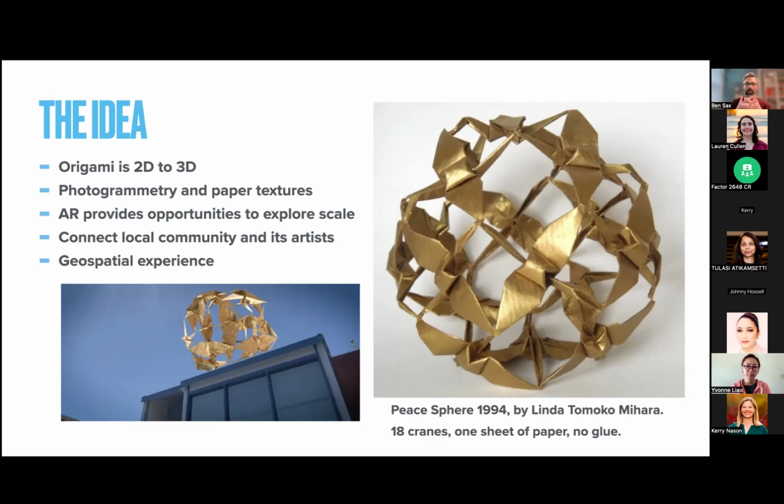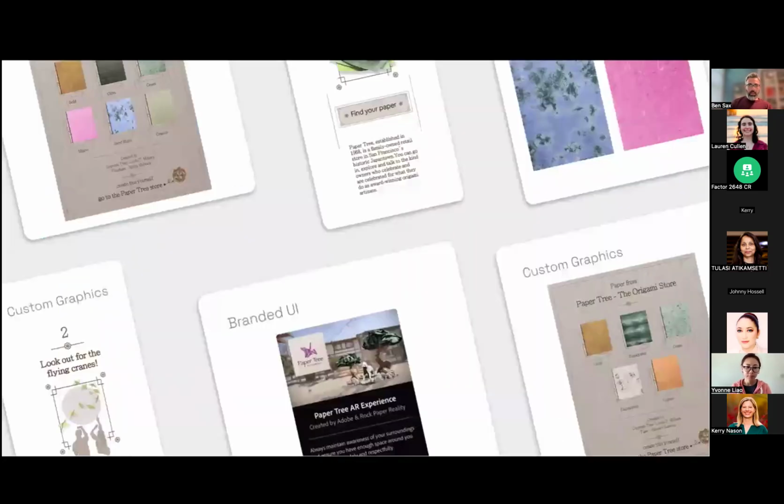And then the other thing that's really awesome about it is this is a really great example of a geospatial AR experience. Geospatial AR is still a very emerging field. And so this was part of a series of projects that we at Adobe did in collaboration with Google around their geospatial creator tool, which is built on all of their brilliant work with Google Maps and things like that to make geospatial authoring for AR experiences straightforward. So from there, the thing about creating an experience like this is it's not just one hero asset, right?